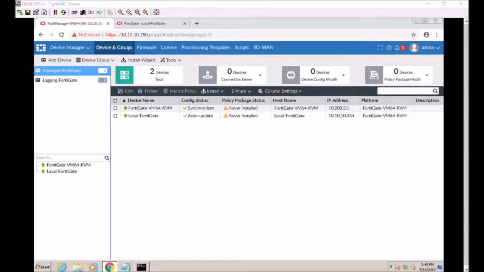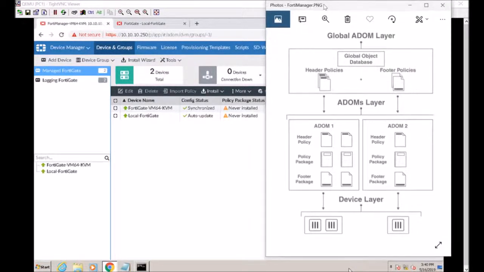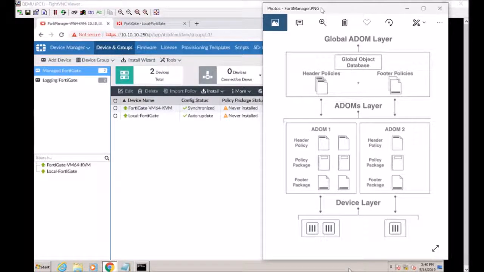So this right here is actually from the FortiManager Administrator Guide. If you guys have not gotten that, go to help.fortinet.com and you can go to the documents library and download a PDF version of it, or you can see the live copy that's online. I suggest also doing that for the FortiGate and also for the FortiAnalyzer. All right. So, but basically, the FortiManager is collecting devices and creating a database for each independent device.